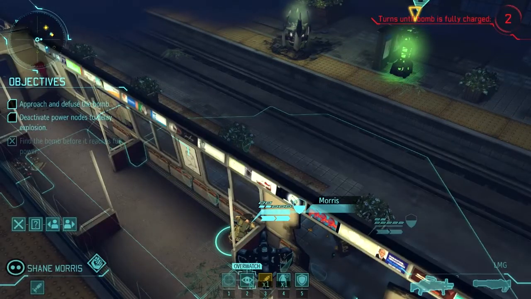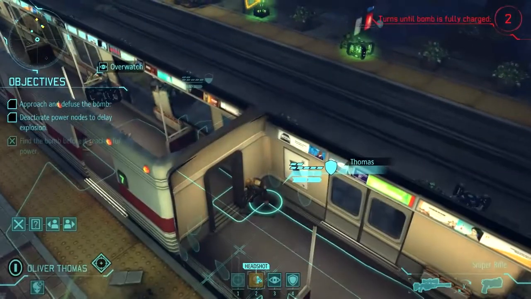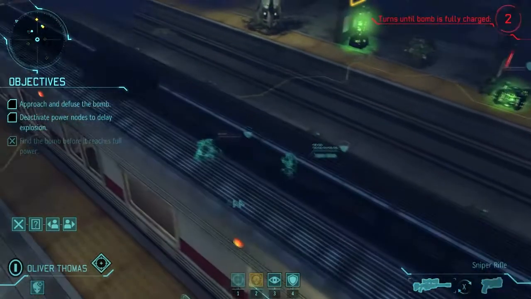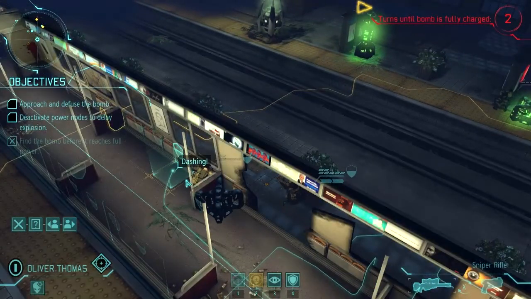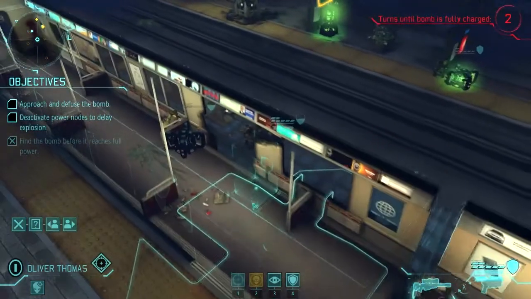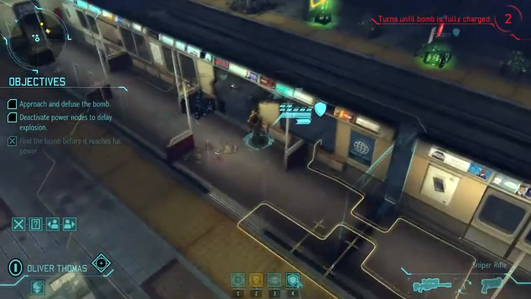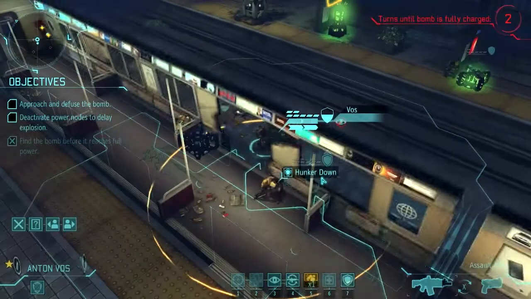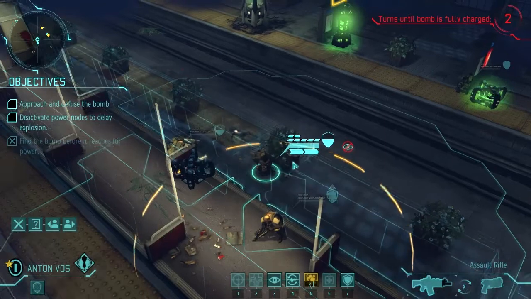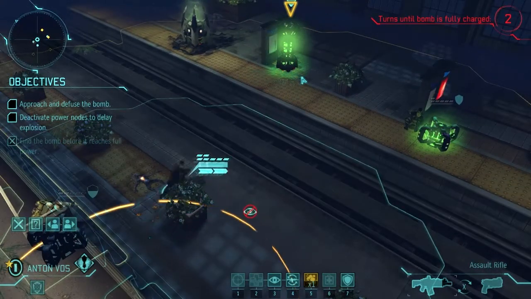So I'm gonna go put in a watch. Where's my sniper? Sniper can't really overwatch anything. Probably won't have vision. So I'm just going to move him up here, and then bunker down. Anton Voss. I'm gonna move him all the way up here, on this side.